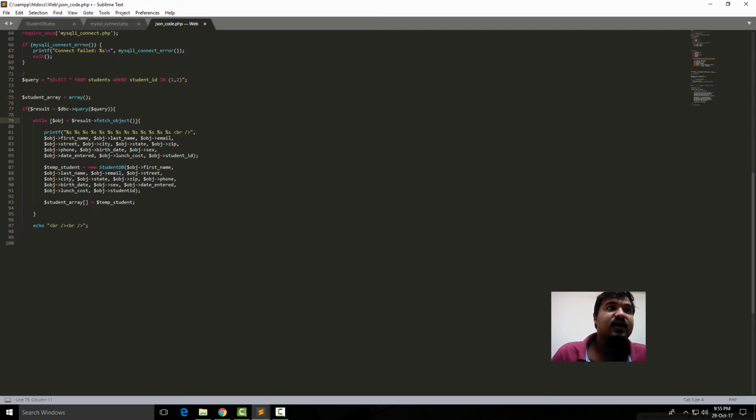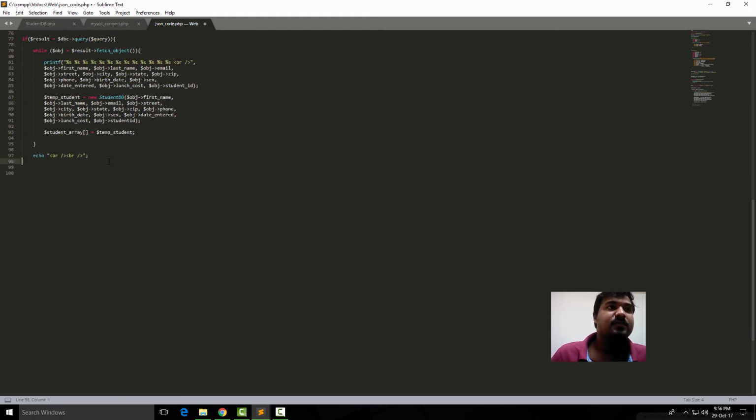If the result has fetch object, then if there is any error number, then I have to use the value percentage s. This percentage is for the first name, this percentage is for the last name. This is the object I have entered in the database that will show this. So this is for the new database to implement the library file, and this is the array to show the array file to the student.